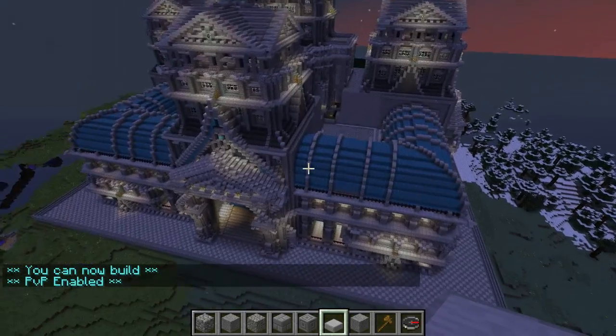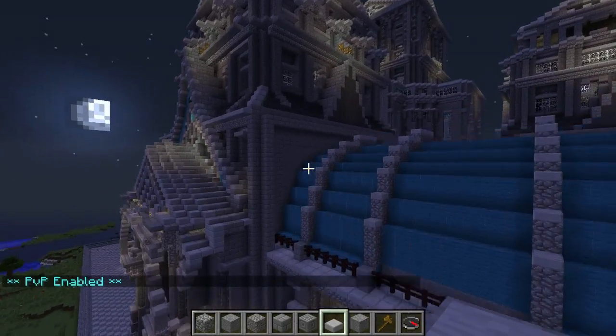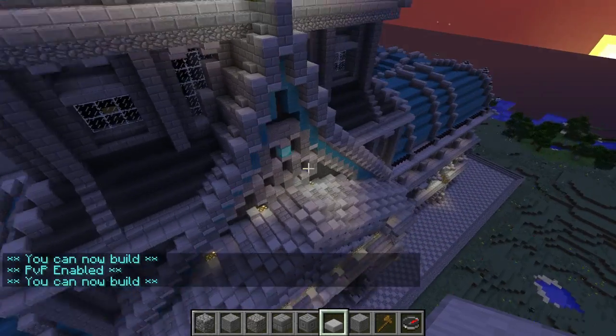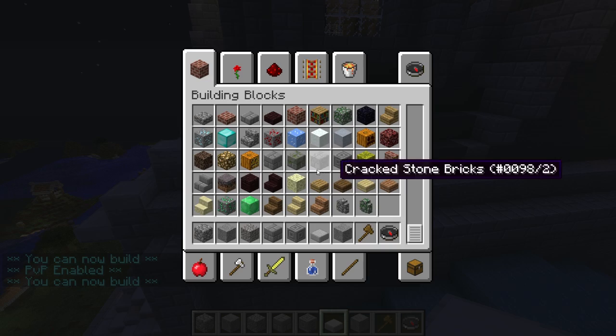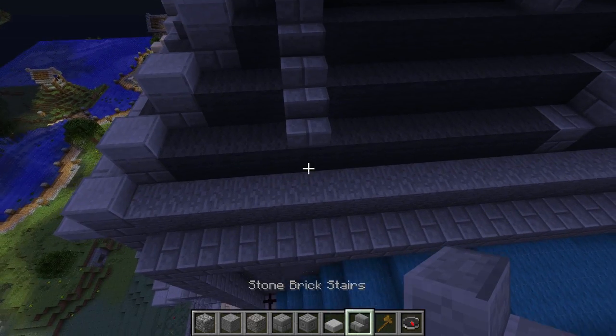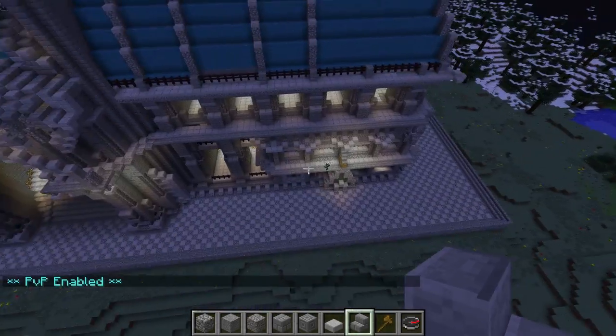And then after you do that, you want to do massive checks. Like, I've flown around this about 100 times looking for errors, and there will always be errors. Like right there is a step missing. So that's a perfect example of what you want to be doing, guys. You want to go over it and check for holes, errors, things that aren't the same, and things that can be improved.